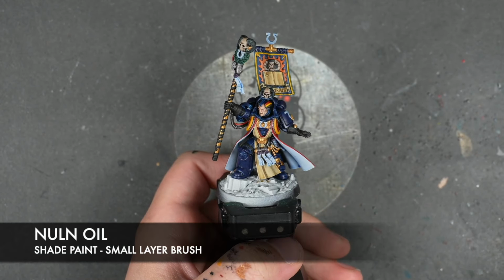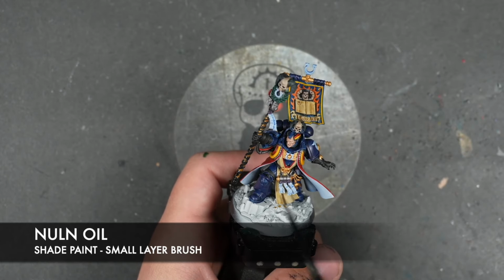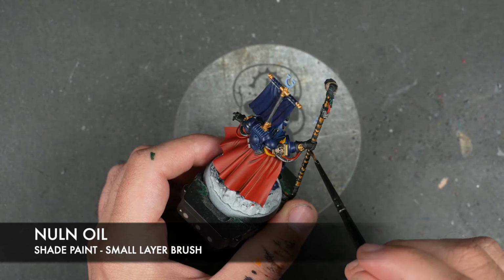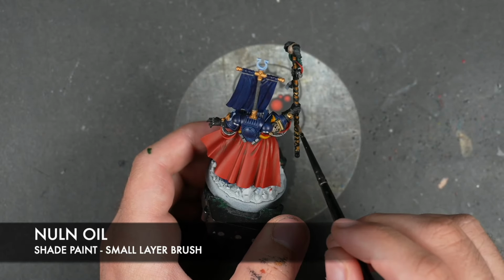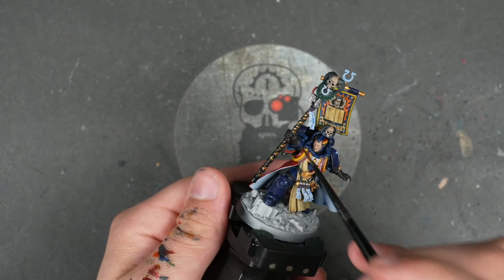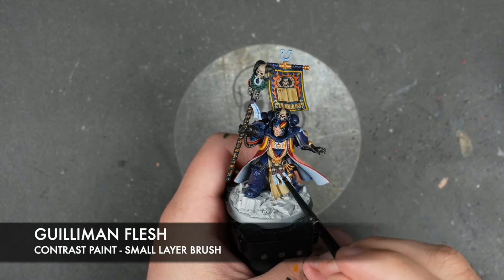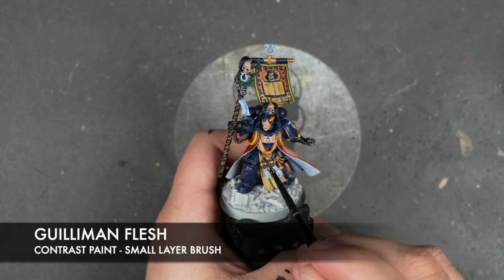So with that then done, we're going to take some Nuln Oil and we're going to use this to shade the black, the gold on the staff and all the silver. And with all that Nuln Oil applied, we're then going to take some Guilliman Flesh. I'm going to use this to shade the remaining gold details. So not the staff, but everything else.